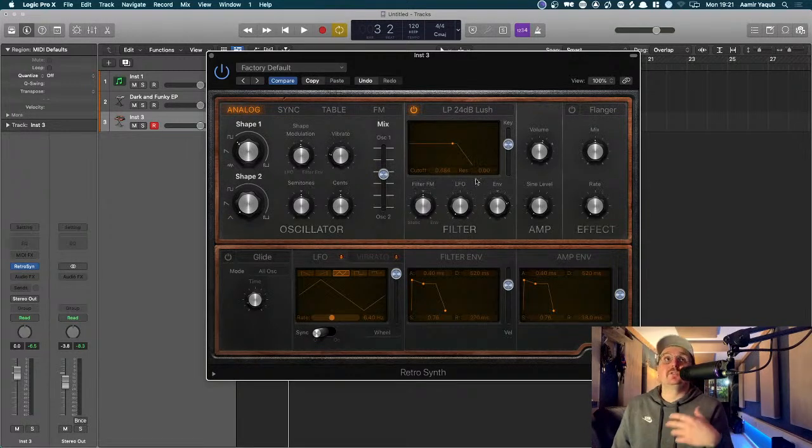Now the second section here is what's called a filter. So in subtractive synthesis, what happens with a filter is basically you're taking away part of the frequency range. So if I just open my filter up here, and press play, you can hear there's a lot of higher frequencies that were there before. Now, what a filter's doing is it's basically permanently removing part of the frequency range so that you're tailoring the tone of your sound. So if I want this to sound darker, I can bring this filter down, take out, so my high frequencies would be here.